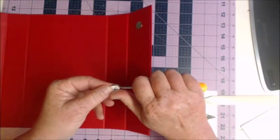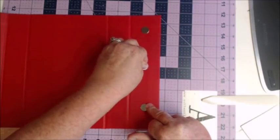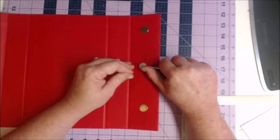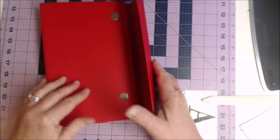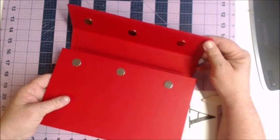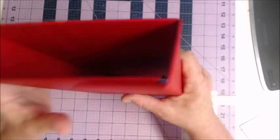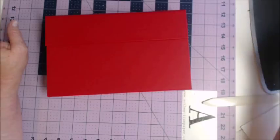This is also a great home organizer album. So if you want to make one for your bills, for bill organization, budgeting, it's a really cute file for that. So now these guys can just grab those two sides. We'll burnish that center. And we are nice and firm, tight all together. Nothing will fall out.